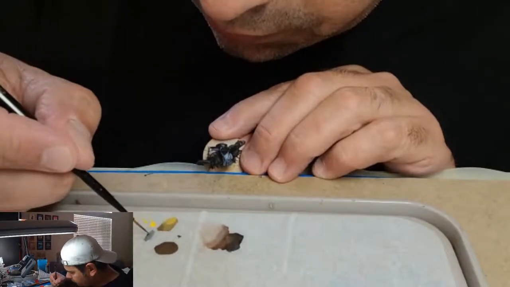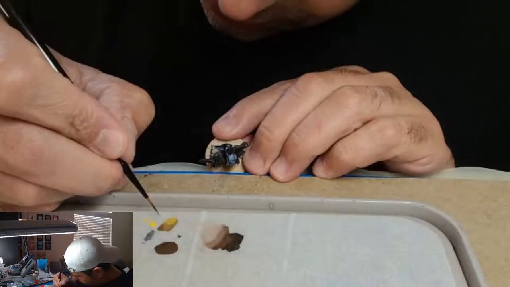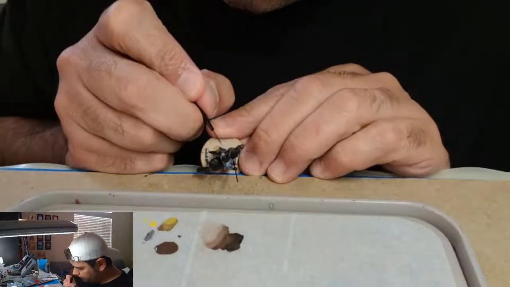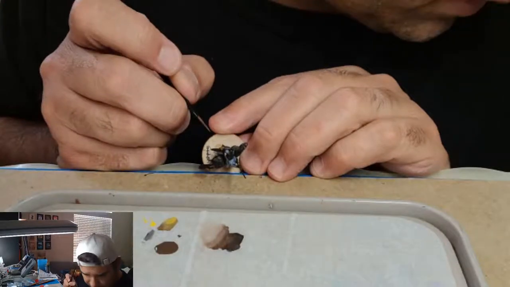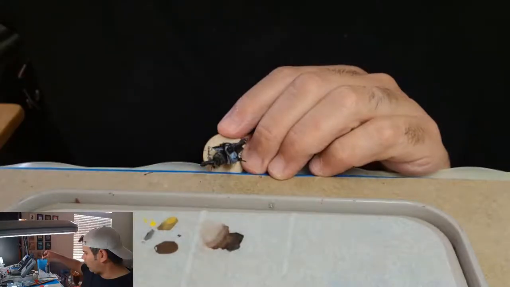Using this thin brush here. Although, that one may have a wisp of something. Okay, so we've got a half moon over here. And we've got a six-pointed star. All right, this has got one little burr.